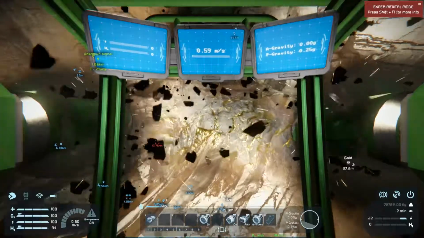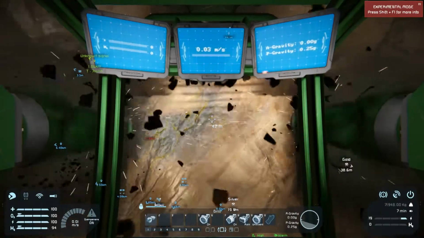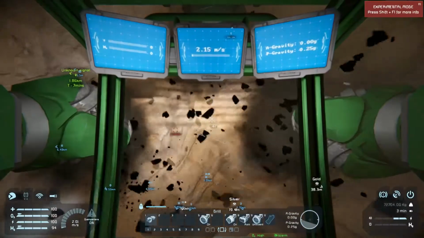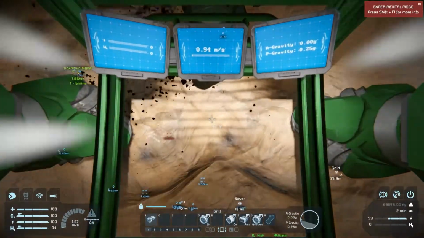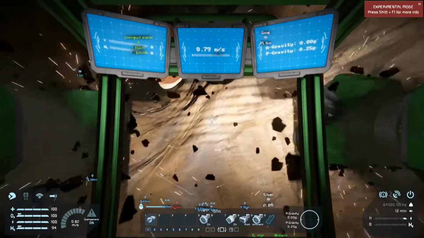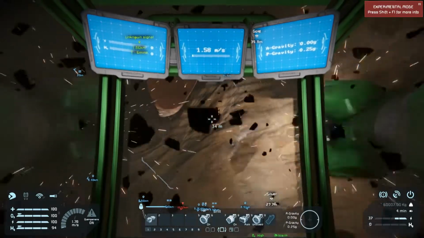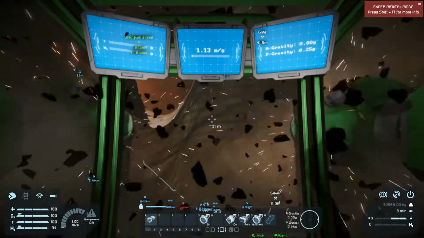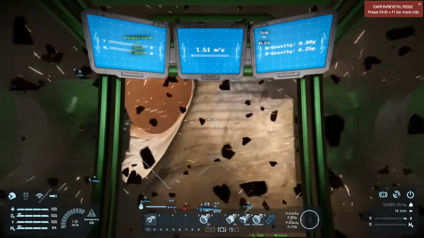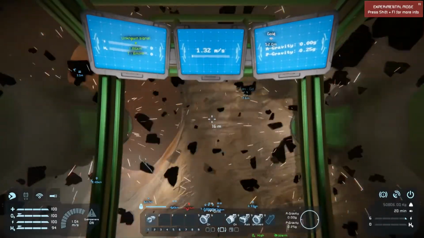Let's grab as much of this as we can and fill the ship up. Alright, let's see if we can get out of here. Just drill our own hole, wider hole. Doesn't hurt to do that.